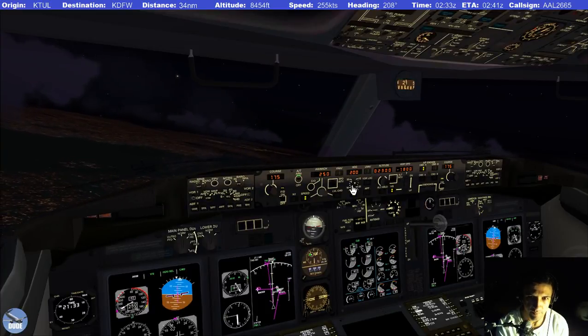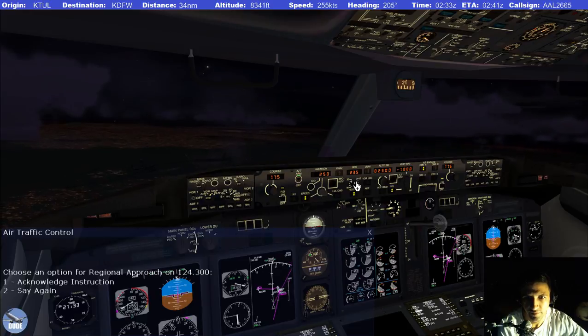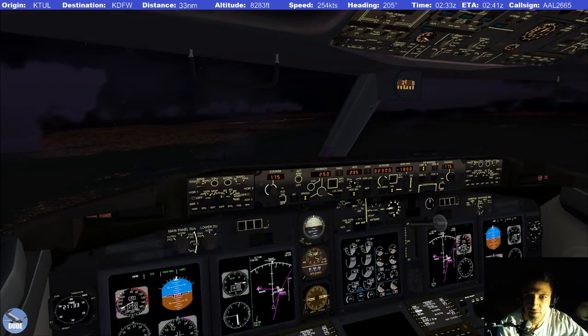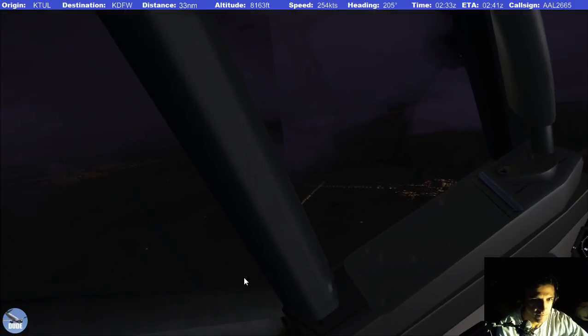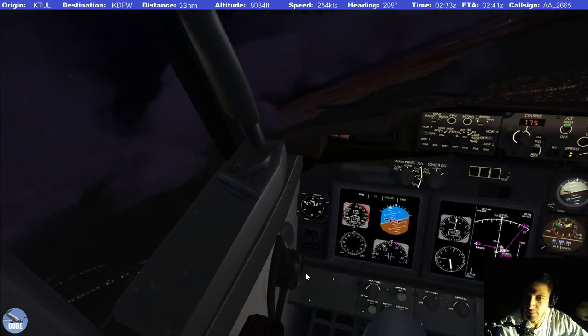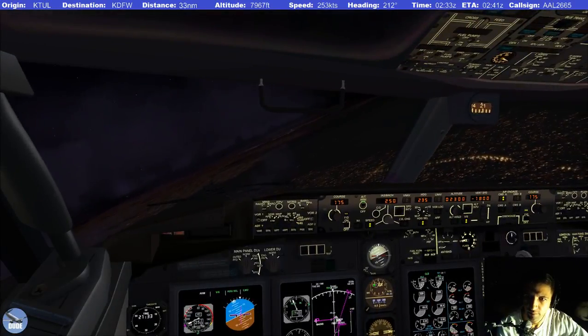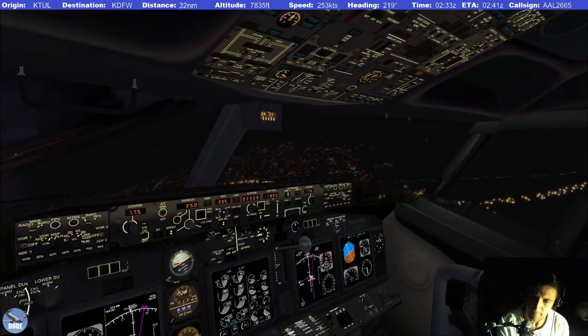Turn right heading 235. Alright, back to 235. November Lima. Traffic is 4 o'clock. 3 miles at 8,400. 737. Report them inside. Southwest 56. Turn left heading 030. Climb and maintain 5,000. Turn right heading 235. 2665.